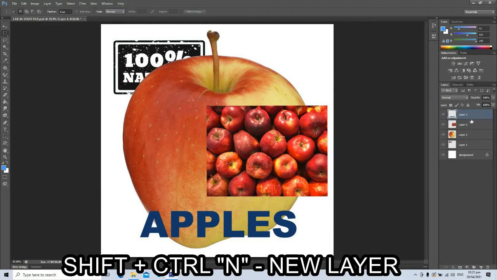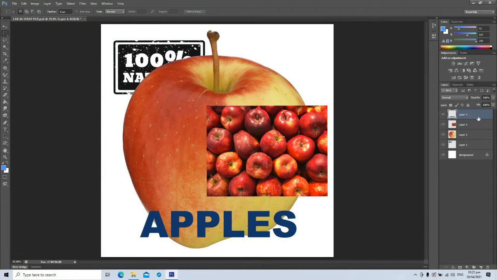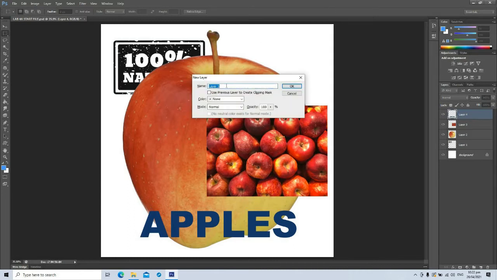So let's say for example, if layer 4 is selected and you create a new layer, it will automatically be added on top of layer 4 because layer 4 is currently selected. So Shift Control N. You'll be prompted for the layer name. Just click OK.